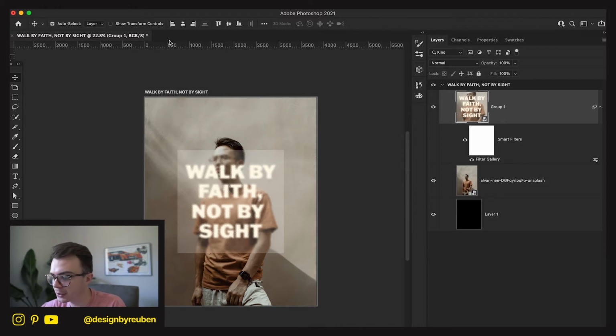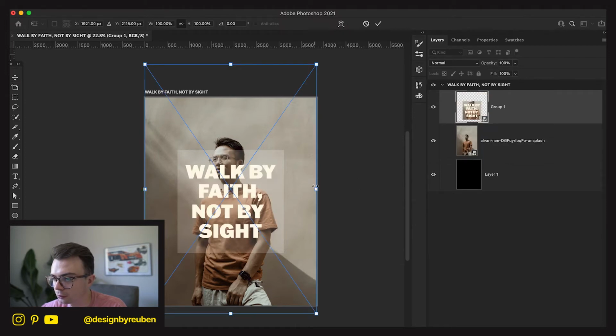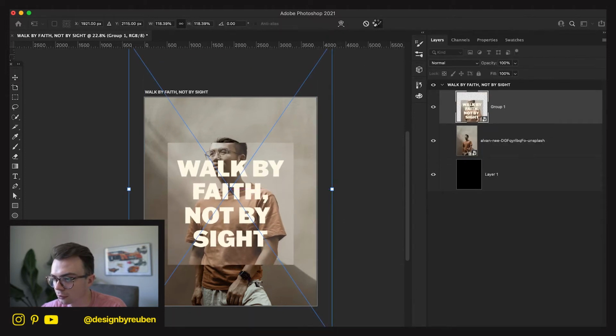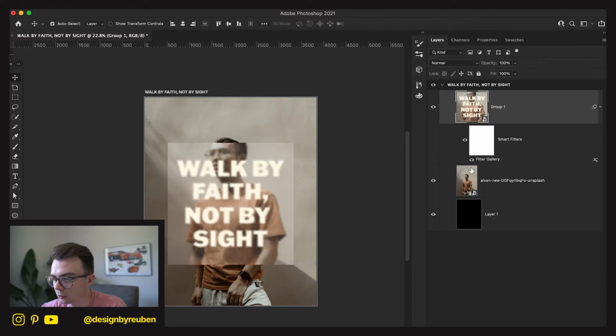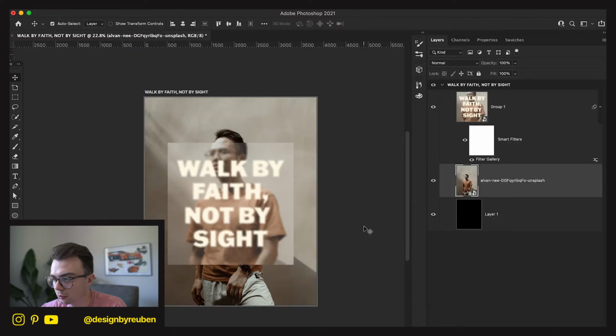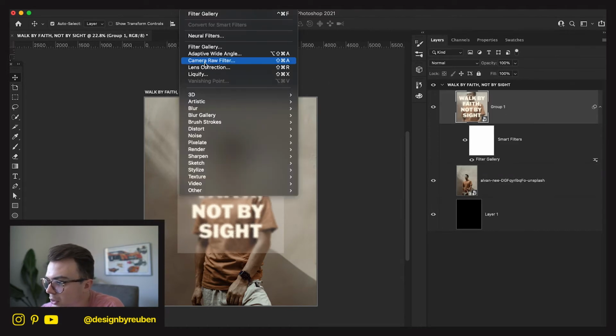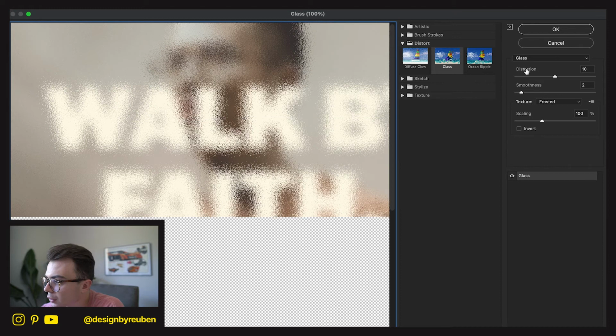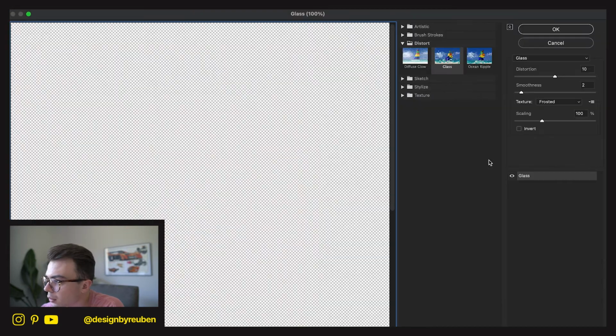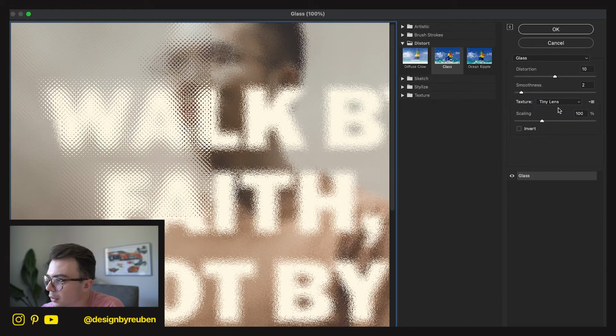That definitely helps. See what other glass things I can do. Tiny lens. Oh, that could be cool.